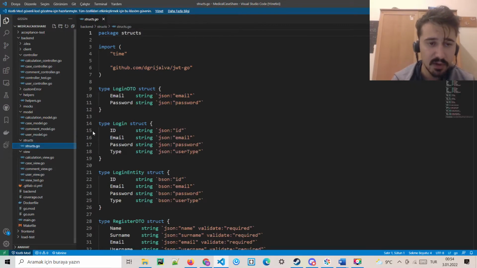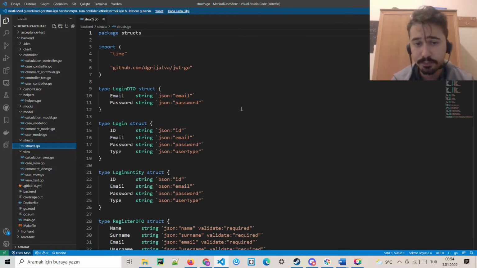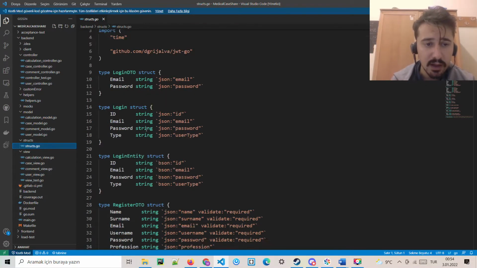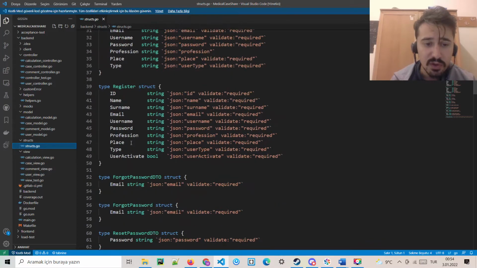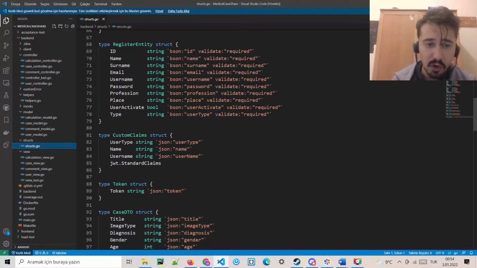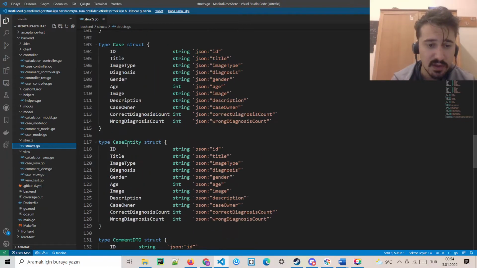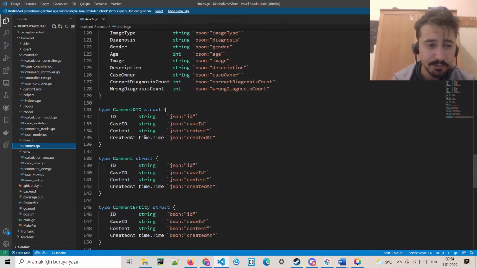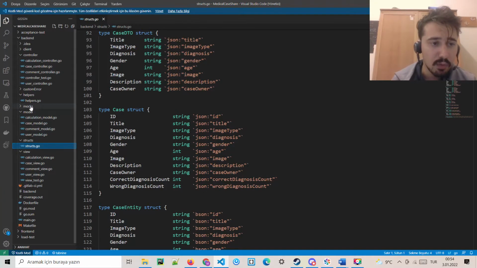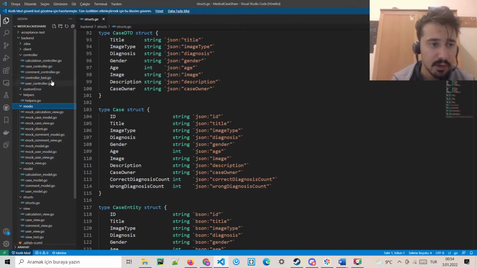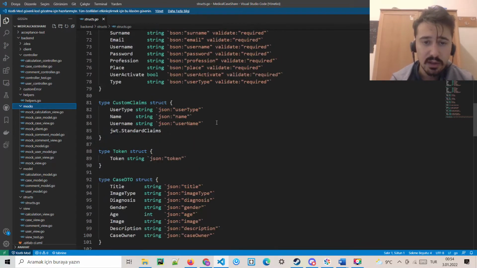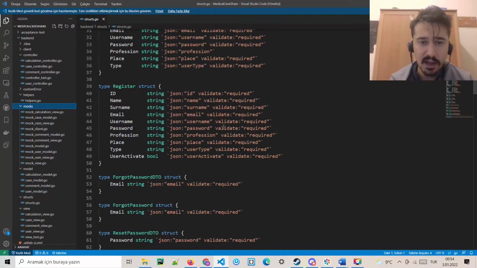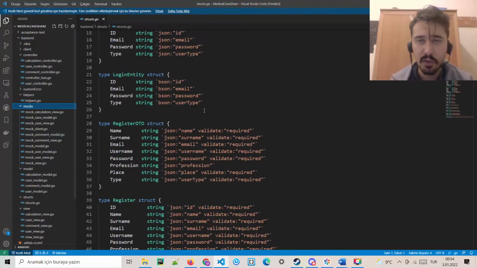In the struct part, we create the structs of our objects like case, like comment, as you can see here, like case entity. And in the mock part, we have the mock files. One of my friends, Anil, will execute all the unit tests, and he will explain some of them for you.